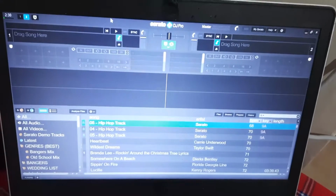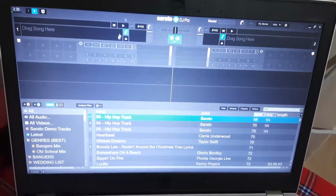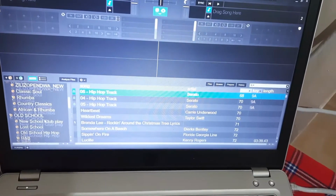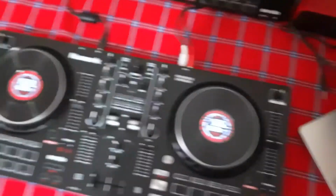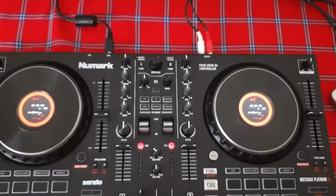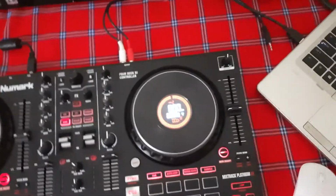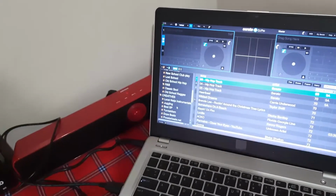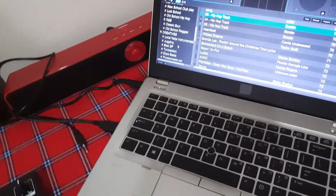So we are back. I've just opened Serato DJ Pro. I bought the license, so I'm able to connect to the Mixtrack Platinum FX. And okay, let's plug it in. So right now I've plugged in Serato DJ Pro. This is, I think, version 2.8 if I'm not wrong. This is 2.8. So let's get to it.